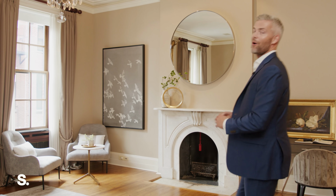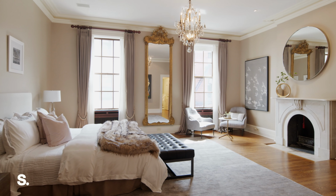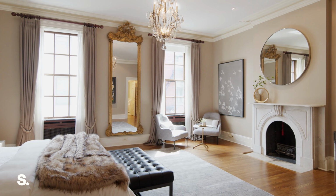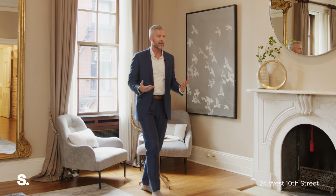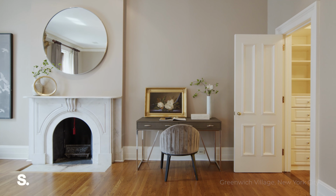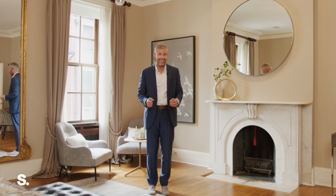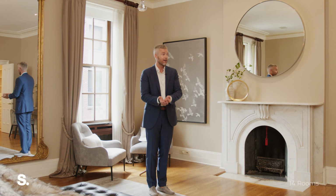They just don't make homes like this anymore, which is why these homes are so valuable this way, because you wouldn't build this again because it would be so expensive to do it. That's why this is like buying a piece of art. Think about high-end art that gets passed on through the generations. This is a generational home. This is a trophy home. It's very difficult to create brownstones like this, especially those that were built by James Renwick Jr. in 1856. The primary suite has equal grand proportions that we've seen in every room so far throughout the house.